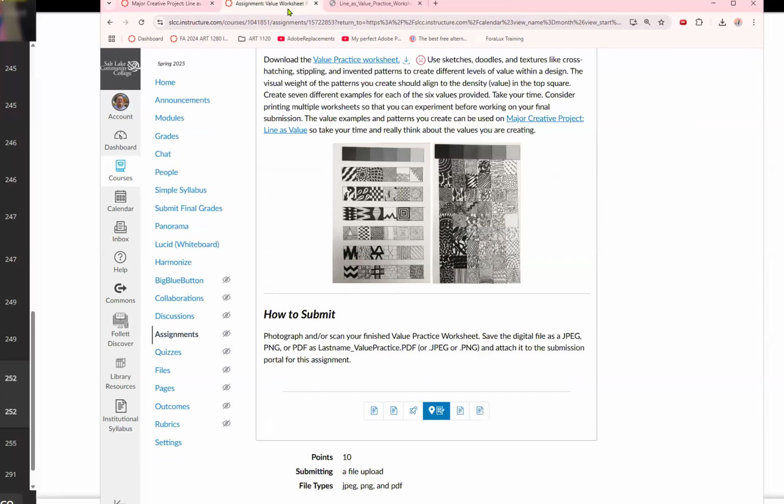Last semester, I would say about 60-70% of the students got that concept, but I've seen semesters where only one student out of the whole class understood this, and so I need to be better at explaining this. So as we're talking about value, these are the projects that we're going to be using this concept, except this is line as value in these examples. So hopefully that is helpful.